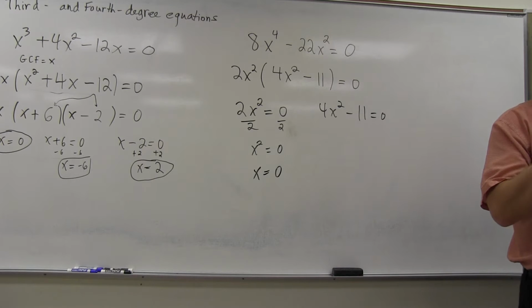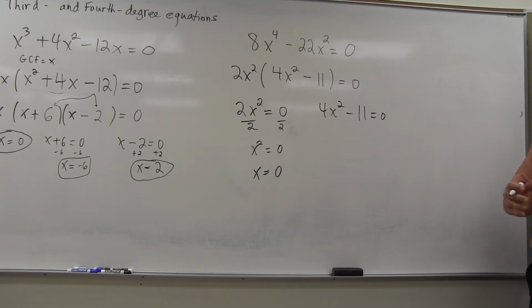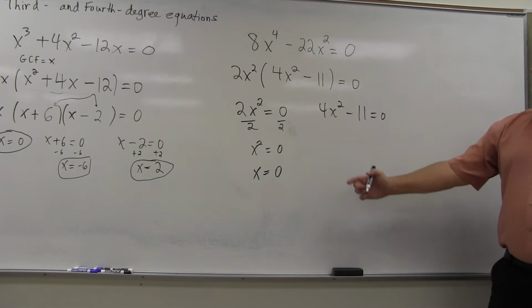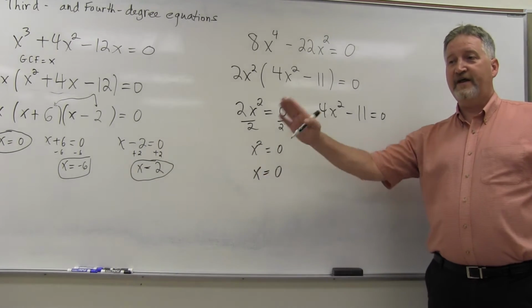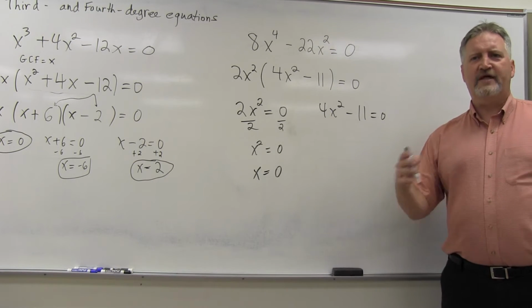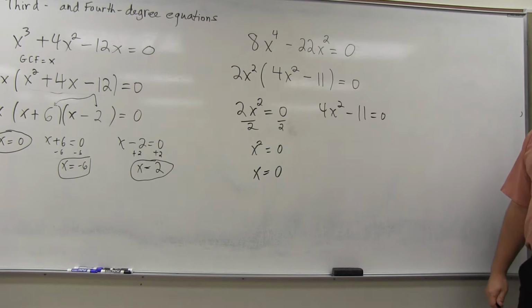Now, we might note there, for the purposes of seeing how many solutions we got, that's a double solution there, because if you think about it, it's x times x. So you've got x equals 0 twice. So that's a double solution, sometimes we call it. So it's 0, and we could say it's a double solution.